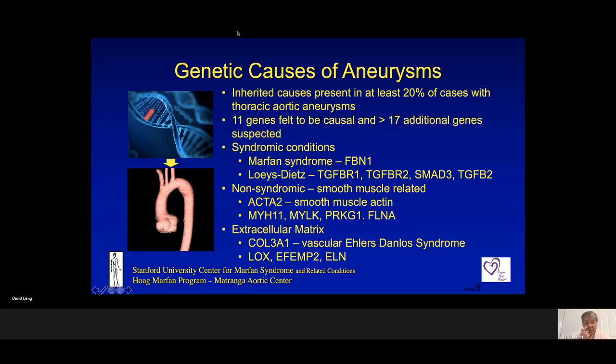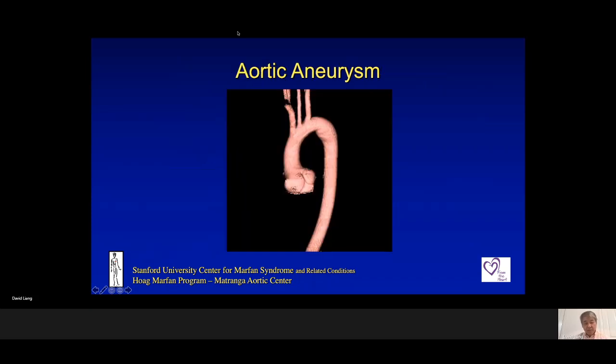Anyways, I think Diana's already talked quite a bit about this, and you can go back to her slides and get a much more erudite explanation of the genetic causes of aneurysms, but there are many causes now. There are 11 genes we're positive about and many more that we suspect are causes of aortic aneurysms. Knowing what these causes are is critically important because they certainly alter the natural history and our approaches to these aneurysms in terms of preventing aortic dissections. So key to the diagnosis, however, still remains imaging.